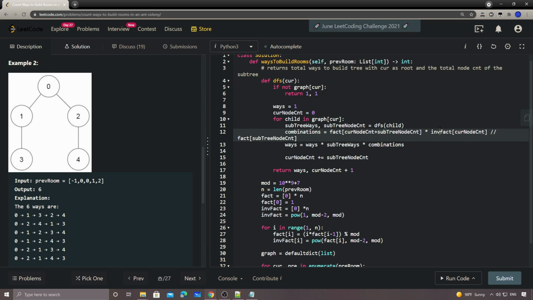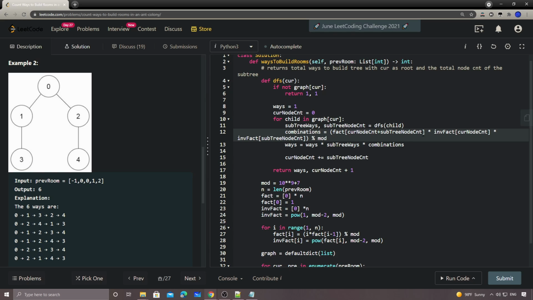So this one will be the inverse of the factorial, and this one is as well, right? And inverse factorial, right? And I think it's better for us to do another modular in the end, okay?